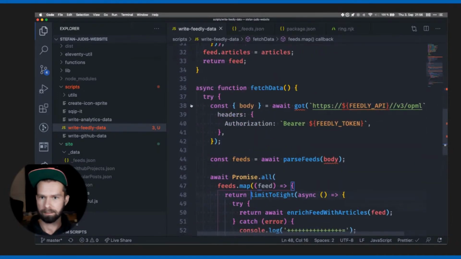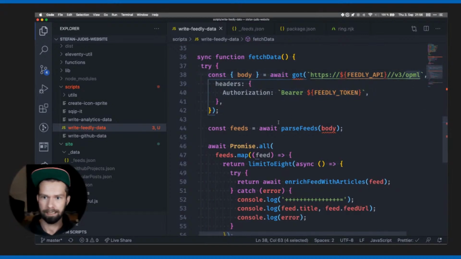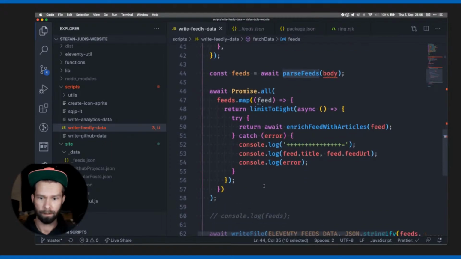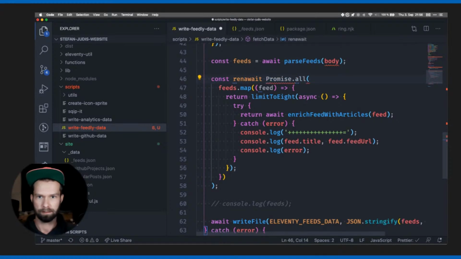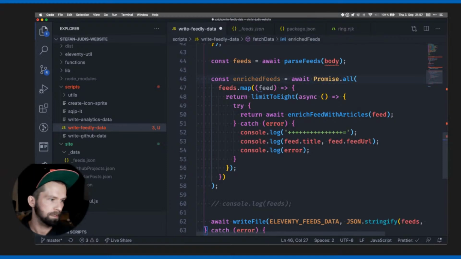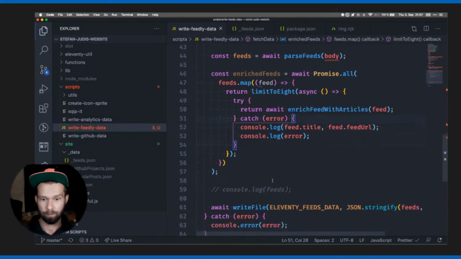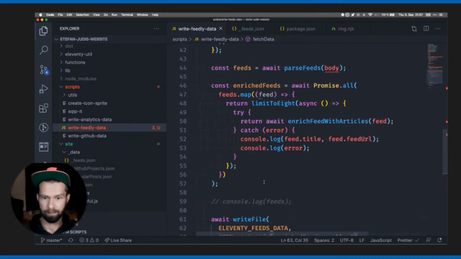So what happens here is that I fetched my subscribed feeds from Feedly. This comes in an OPML format. Then I'm parsing all the feeds, and then I'm iterating over these feeds. I did write it to disk, actually. Let's call these enriched feeds. So then I'm iterating over all the feeds, and I'm fetching all the RSS feeds to figure out the latest blog post there. So with this, what we could now do is write these to disk. So that should be, we have exactly the same.